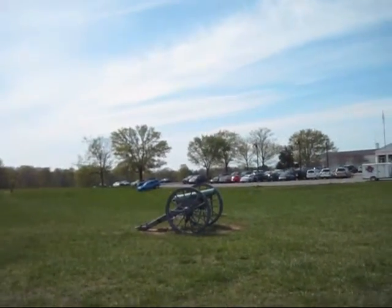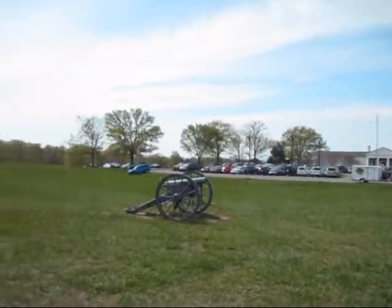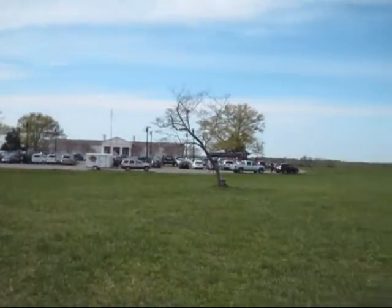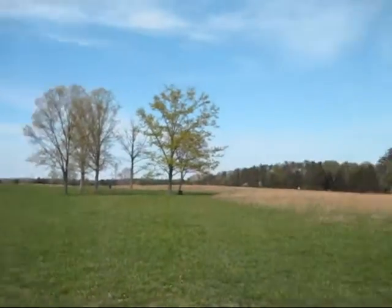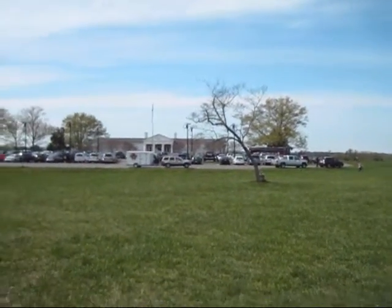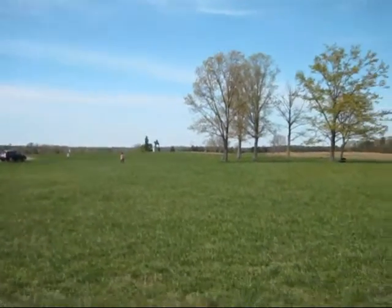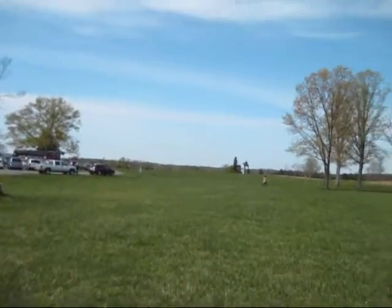Down on the other side of this building, and where that tour bus is, that's where the Union soldiers stayed. The cannons, like they said, were left atop the hill, 8 of them, and the battle went on for hours, back and forth. The Confederates coming up, the Union coming up, and the cannons actually changed hands quite a few times in the battle. Eventually, though, this battle was won by the Confederates. The Union troops fled the same way they came.